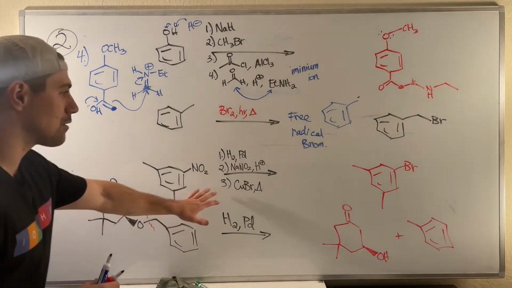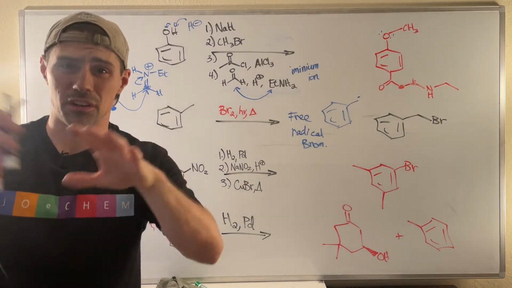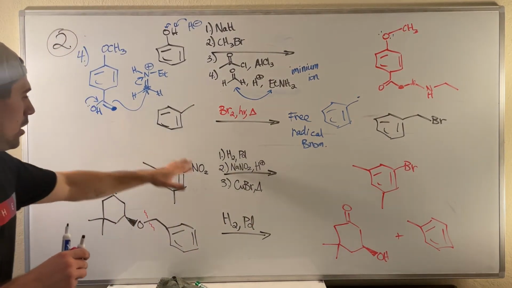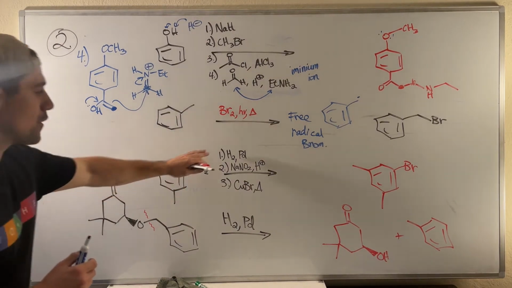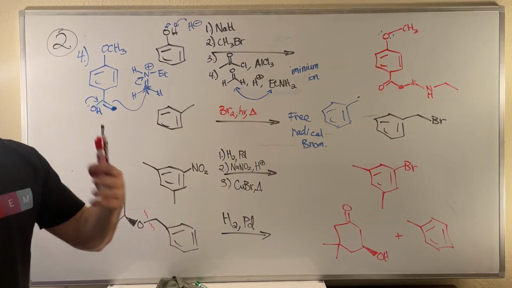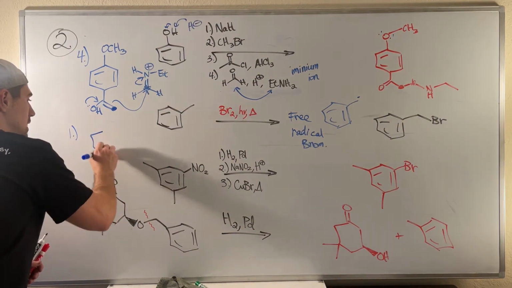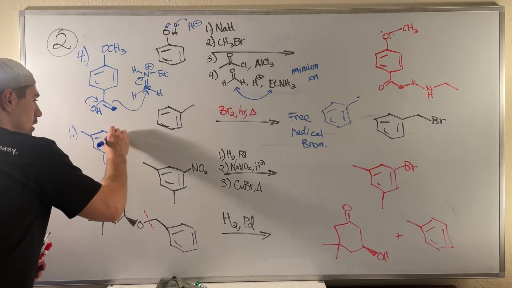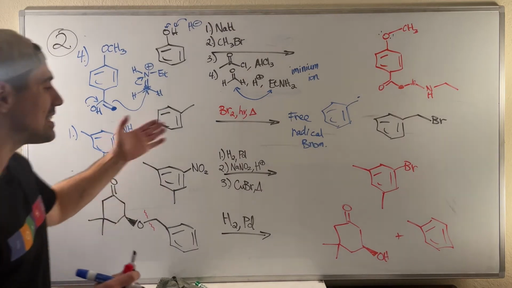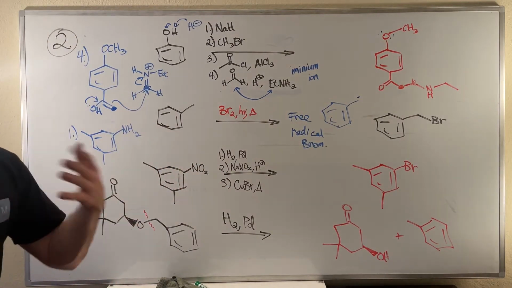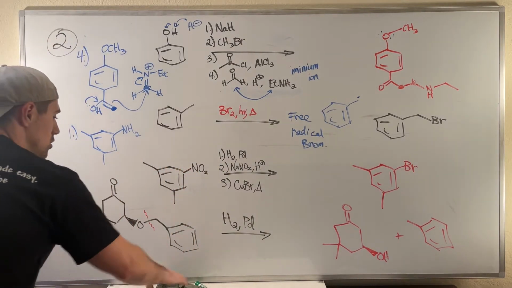Cool. Now down here, now we're kind of getting much more to the hardcore new stuff or relevant stuff to this unit. We have this reactant right here. Sorry, gang. First step, we see H2 and Pd. So maybe from our previous benzene unit, but all we're gonna do here is reduce the nitro group to be an amine. So that gives us NH2. What that leads us into is step 2, which is going to be diazotization, right?